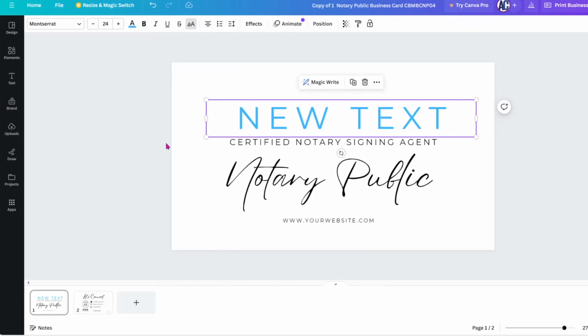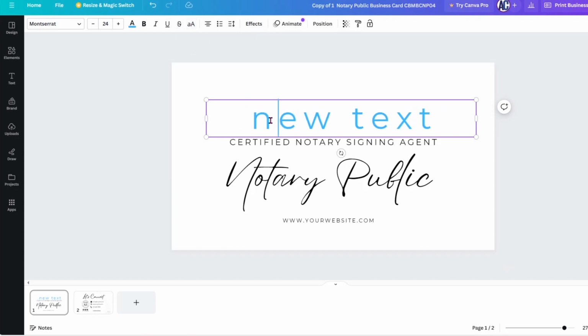If I want to style the text, in that same toolbar, I have the option to bold, italicize, underline, and create a strike-through effect on the text. If any of these icons are grayed out, it means the font you've chosen does not support the style. I can also transform the text to all caps or all lowercase with a single click. If I want a combination of both, then I would keep it on lowercase. I wouldn't click on the uppercase button.